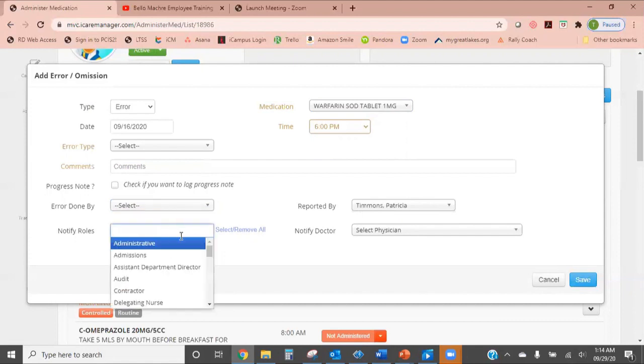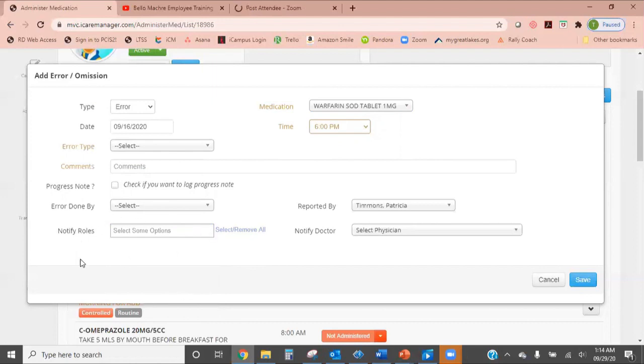You can notify your supervisor here, but the problem is that it's going to notify an entire role. So if you say notify senior FLDs, it's going to notify all of the senior FLDs that we have. Same thing for program directors. It's going to notify all of our program directors. So I would not recommend using notify roles. I would recommend sticking to our policy, which is you have to call it into the nurse and then you need to notify your supervisor. You can always notify your supervisor within ICM by sending them a message. That's completely up to you.